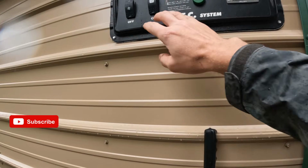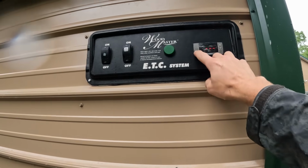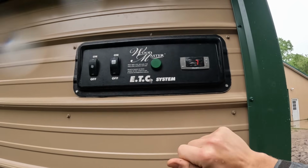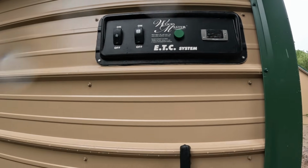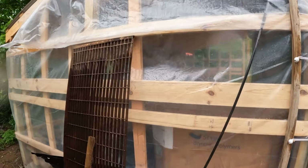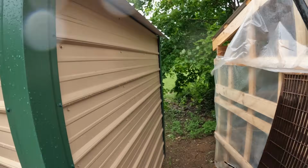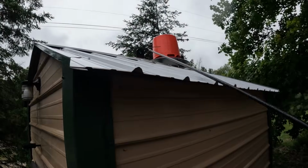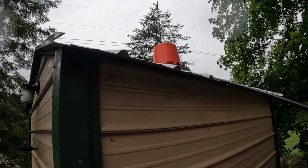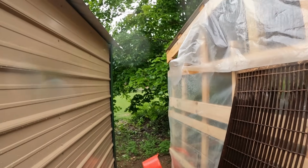Temperature in the boiler, 72 degrees. I'm gonna reset. Okay, and then all I gotta do is turn the fans on once I get the fire going. Got my handy dandy pole here. See if we can't knock it off of there. There we go. Okay.